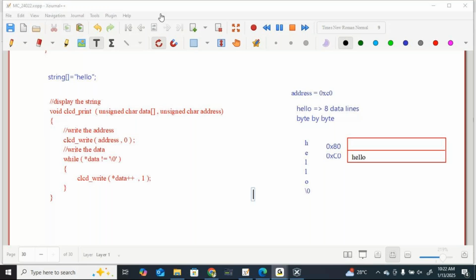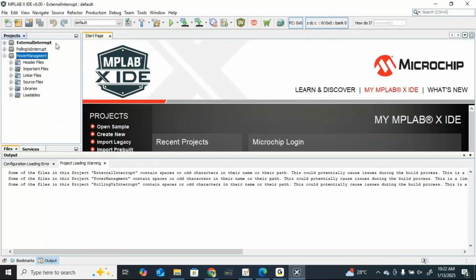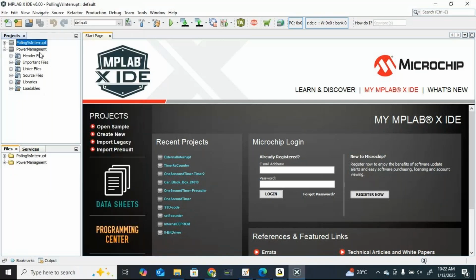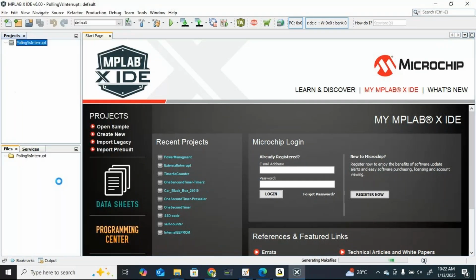Okay. So now we'll refer to our sample code and understand that also. Whatever we have written, the same functions are there. If a few extra things are there, we'll discuss that. Let me close all the other projects.